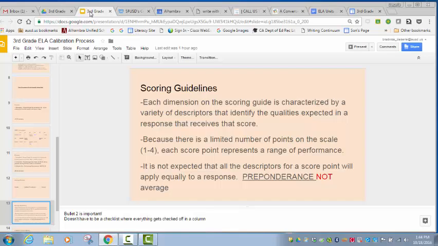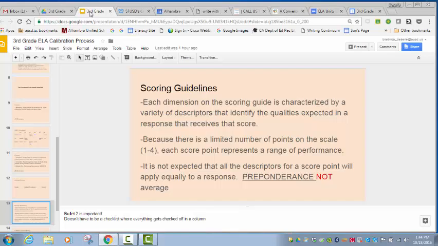And because there are a limited number of points, 1 to 4, a 1 represents a range of performance. There are low ones and high ones. We don't want to work with a 999 point rubric. So we are going to continue to work on understanding the cut points between a 2 and a 3 or a 3 and a 4.